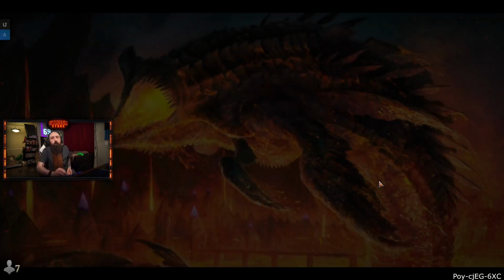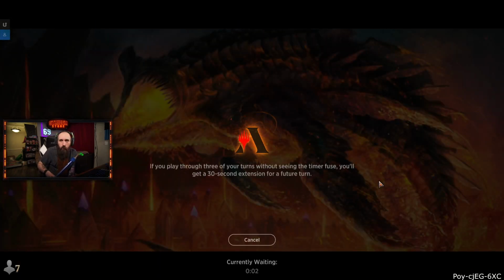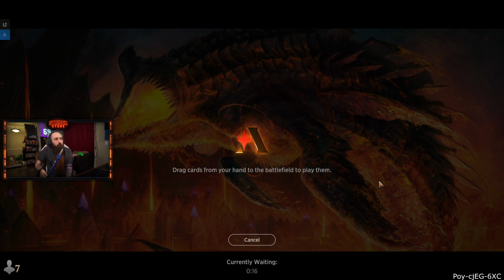All right, 4-1. I don't know why it's working. I don't know why. I don't know how. But it's working. Damn, you can't blaze. Nice one.